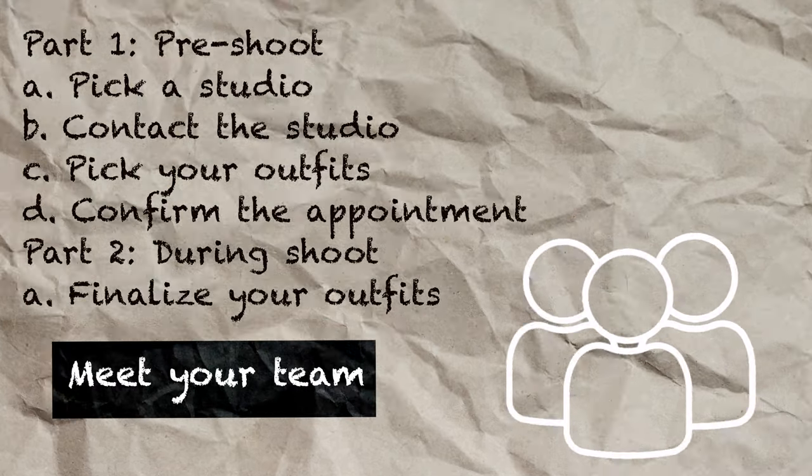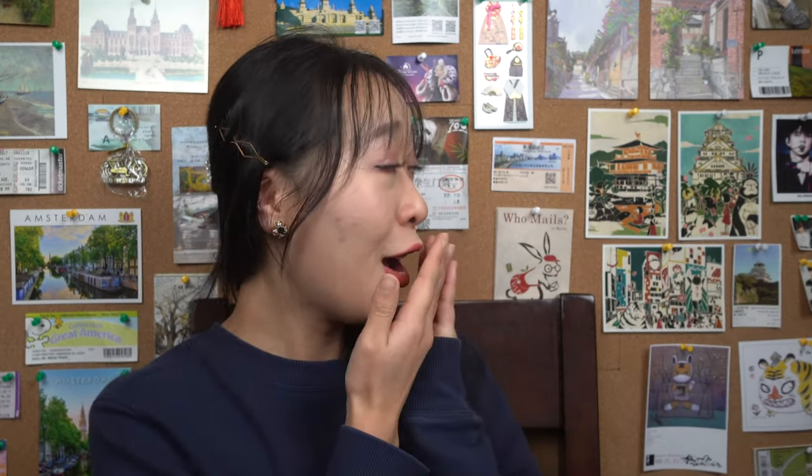You should ideally have done your research and know what outfits to pick. Go on the website and have an idea of what outfit you want to choose. They will of course also offer you suggestions on outfits if you are unsure. After you finalize your outfits, then you get to meet your makeup artist and your personal assistant. The makeup artist sprinkles fairy dust on your face and boom — I felt like a superstar. I was like, this is what K-pop idols get. I've never felt so loved in my life. The service here is absolutely amazing.